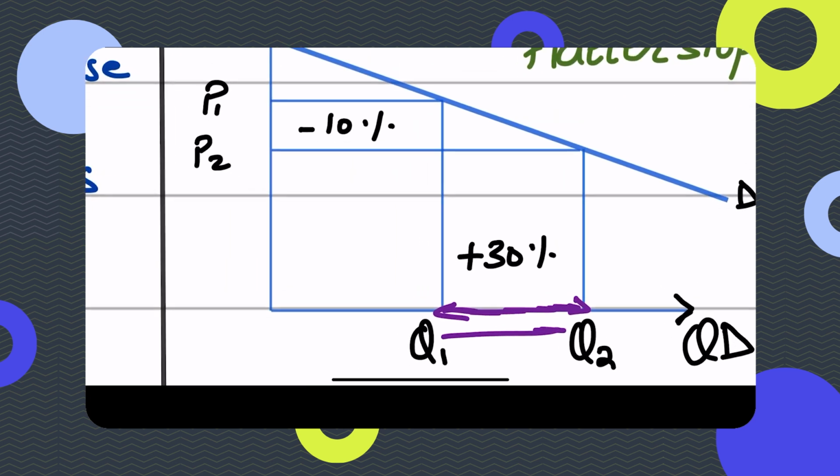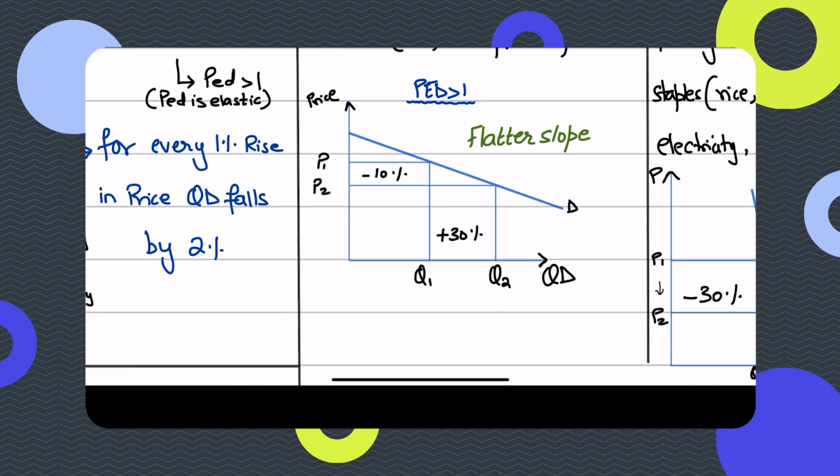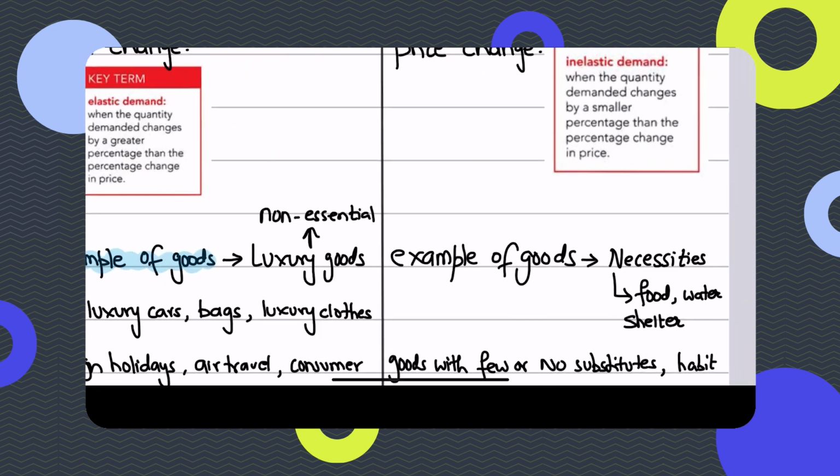And you compare this jump of quantity demanded to the jump of price. Let's look at this increase. Compare this increase versus this entire increase. Which is bigger? Obviously, the quantity demanded increase is bigger. That clearly shows the demand is elastic. Quantity demanded responds proportionately more to the change in price, and consumers are more responsive here. Got it, guys? So this is how you'll draw the demand curve, and demand is elastic.